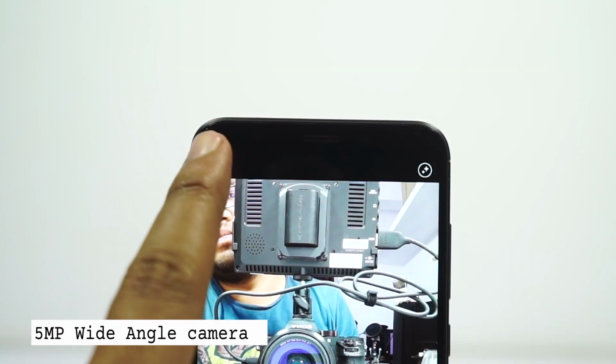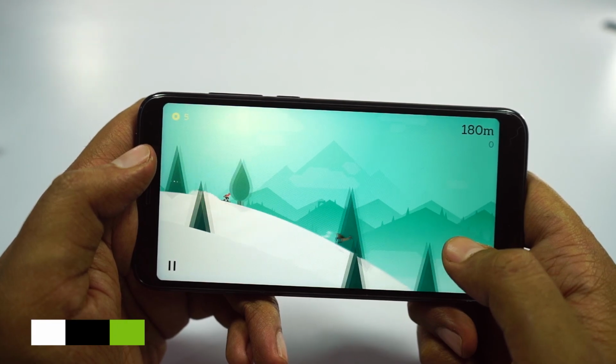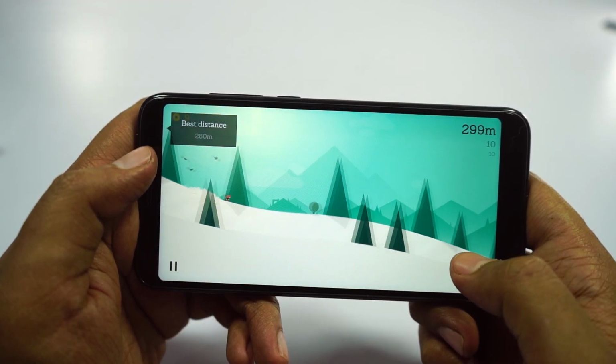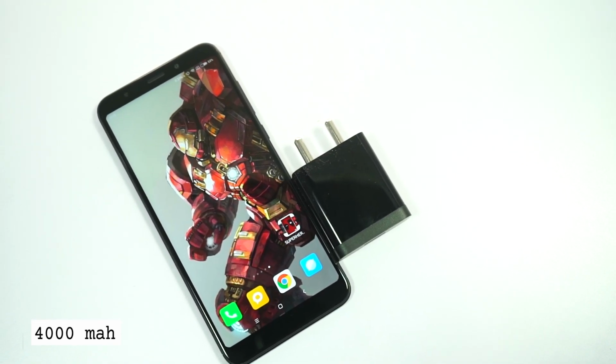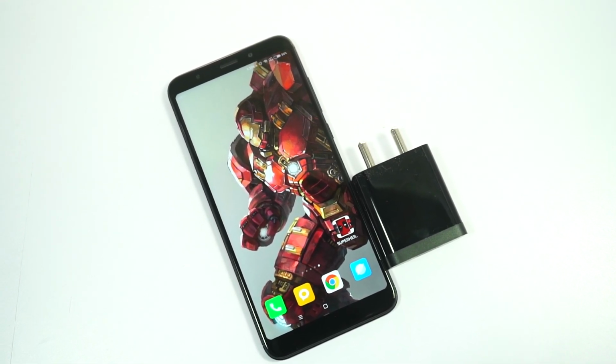On the front it has a 5 megapixel camera with a dedicated soft light. It sports a Snapdragon 625 processor with Adreno 506 GPU, the same one we have seen in last year's Redmi Note 4. Now all this is powered by a 4000 mAh battery and comes with a normal 10 watts power adapter which should take around 3 hours to charge the phone completely.